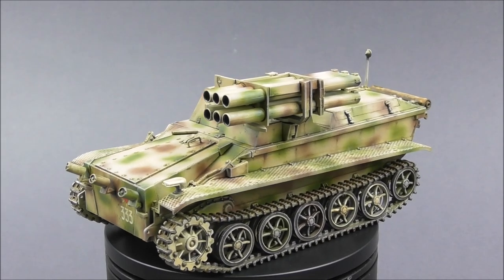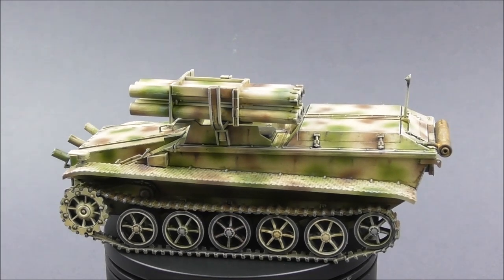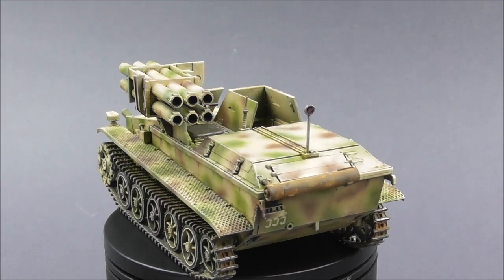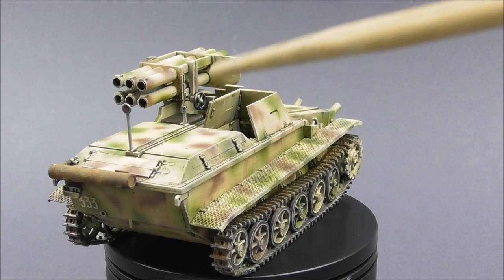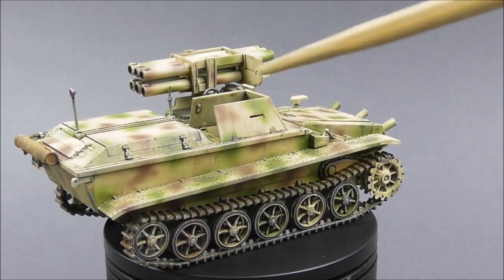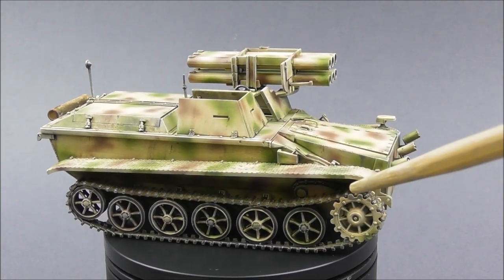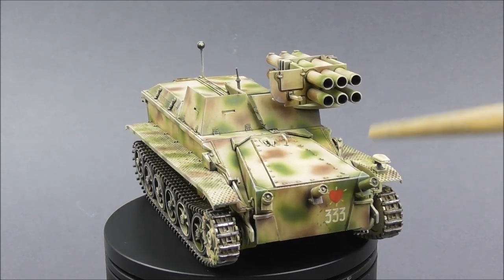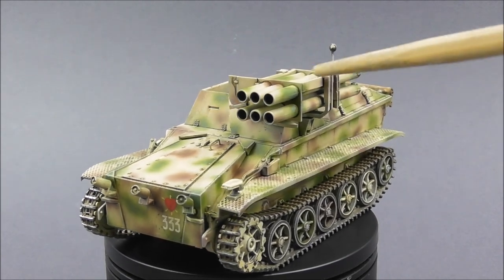That's it so far — I'll now show you the built kit. Here we have the built little Wanze. I think I built it in a day or so; what took more time was the painting. It's the first option from the instruction. For me it was fun to build. As you can see in the final result, the details are nice: all the bolt heads here, the clamps, the driver compartment. You can look inside and see the dashboard and the very fine wheels, the tracks, and of course the smoke dischargers. Those who want can add wire, which is visible on originals but can't be done in plastic. And here are the rocket launchers — very nice and open.